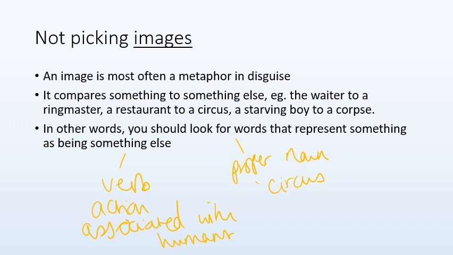Another thing that you could do to help you to find images is, as you're reading it, you could scribble quick little pictures that come to your head. So if I was going to do this, like next to corpse, here's a skull. And the things that you find it the easiest to draw images for probably are images. Maybe perhaps you don't have time to actually do that, but in your head you could be imagining what you could draw for that. And that might give you a hint as to what is an image.